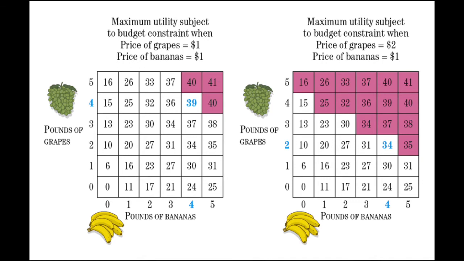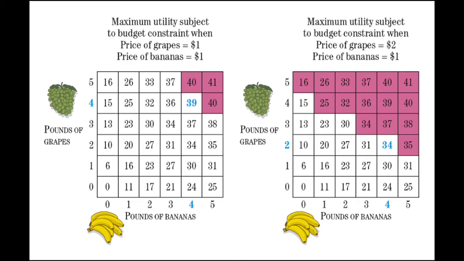This figure shows two of the same graphs as the previous figures, with the red shading consistent with figure 5.3. The red areas still identify the combinations of grapes and bananas that are beyond the spending limit of $8, given the different prices of grapes and bananas. From the figure, the cell with the bold number identifies the affordable combination of grapes and bananas that gives the consumer the highest level of utility at a given price of grapes.